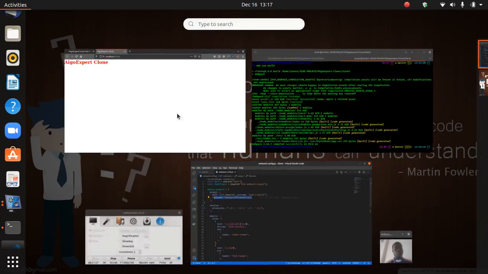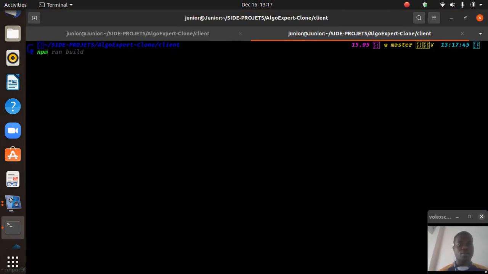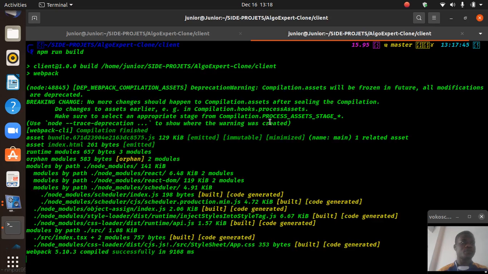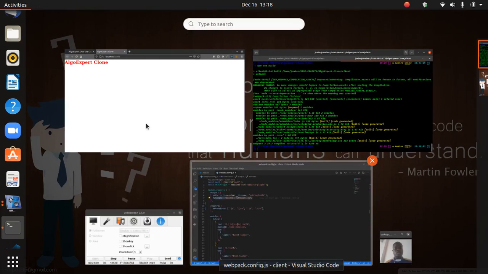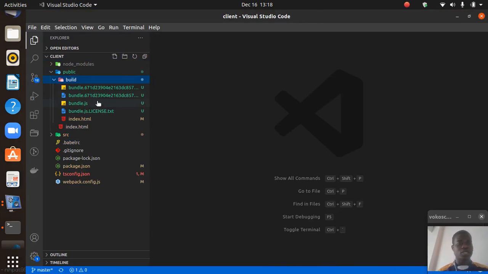So now once we do that, you guys will see the build that will come up. So we'll say npm run build. Right, so let's see that. So now we're getting closer to finishing up with Webpack, so that we can go to the server side. Right, so now that is done. So now we can close these things. So when we come to this build, you can see that we now have that as a hash, right?